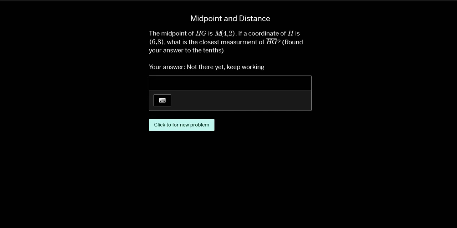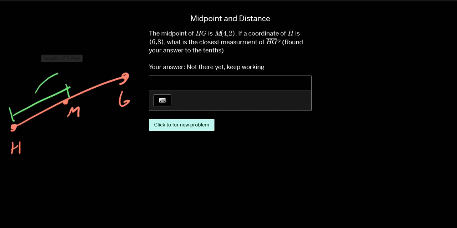Now there's 2 ways to solve this question. One, you could go back like we did in a couple problems, and you could go from H to the midpoint, find that change, do it again to get the point of G, and then from there do the distance formula. The other way to solve this problem, and the way that I'm going to present it here, is if you know, I'm going to draw this out. If you know the distance to get from H to your midpoint, that is half the distance. So from there, if you double it, that gives you the entire distance for the line.